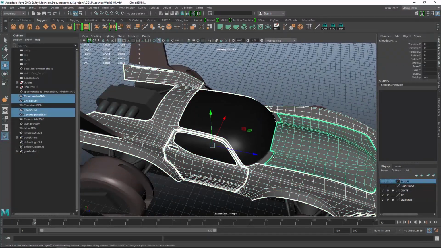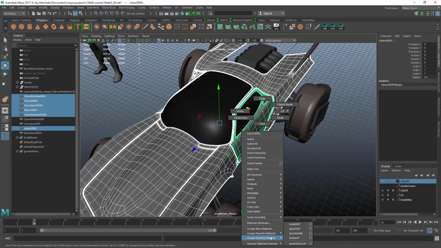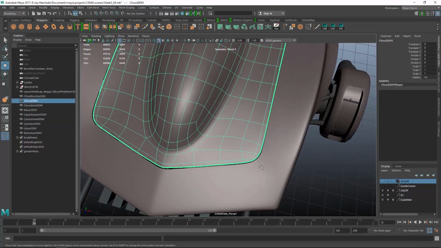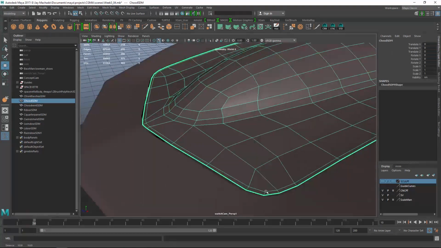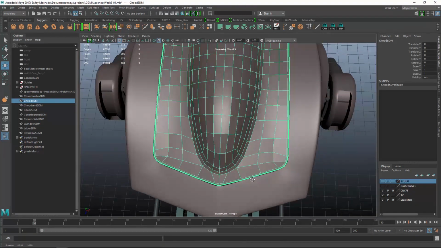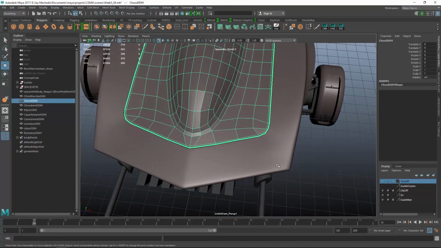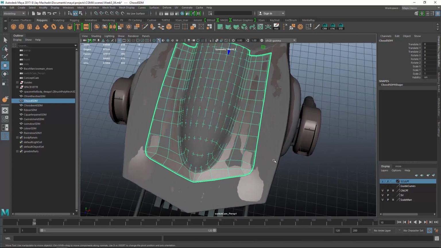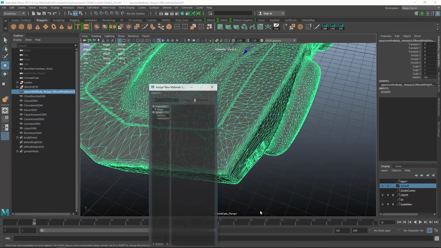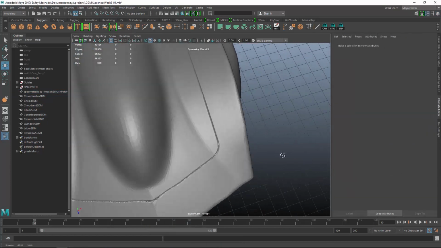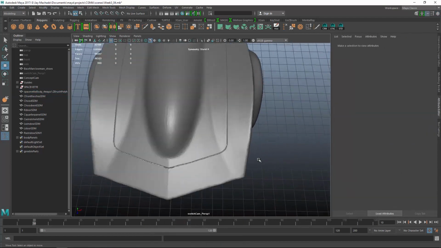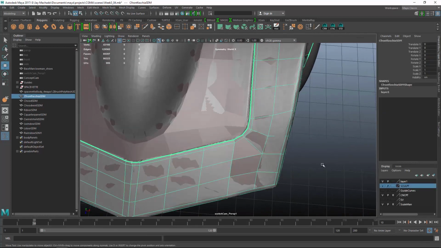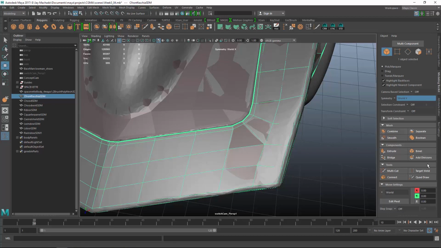Let me assign the body mat to these body panels. And I'm noticing something weird about the hood and front fascia. And I think what's happened here is I haven't built a supporting edge around that crease of the fender. If I take the Sculpt and assign this blend to it, you can see I haven't defined that edge where the fender and the top surface of the hood intersect, that crescent-shaped crease there.